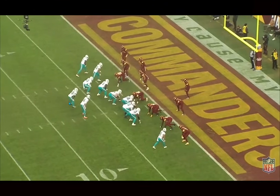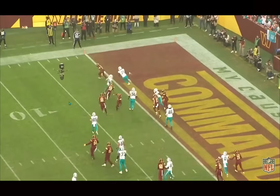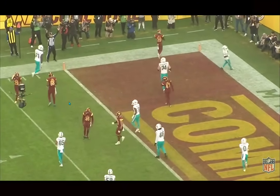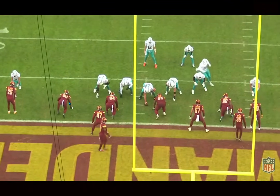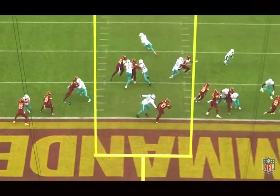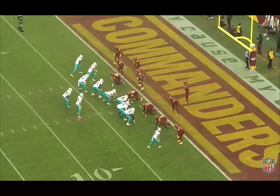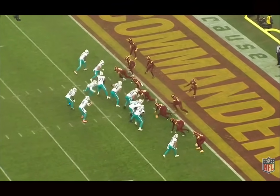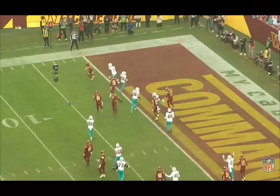And every game he's played, it's like the 4 games, the Dolphins have put up ridiculous numbers. If you look at the average of it all, obviously the Broncos game helps that out a lot, but you got to count it. And they've just been great when he's in the game. He adds just another element to this team, and he's very, very exciting to watch. And then you have players like Tyreek Hill and Waddle and Tua executing at a super high level. It makes this offense very fun to watch, very dangerous. And then the defense is playing at an all-time high right now for the past few weeks. It's one of the best Dolphins teams, definitely the best Dolphins team I've seen in my lifetime.